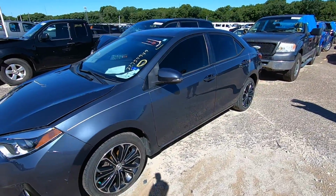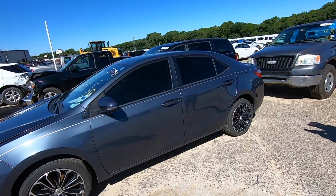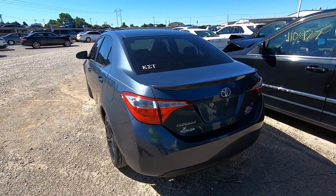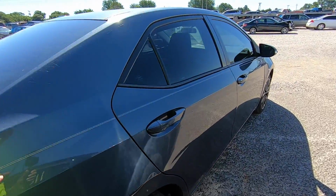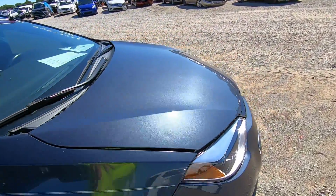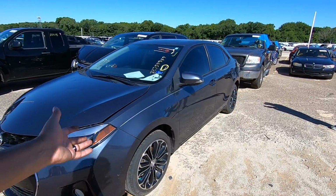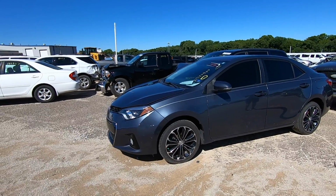The buy it now, basically what this company, whoever owns this, what they're wanting is $7,000. Now, if I remember correctly, and I go through a lot of cars, I think this one has a book value maybe around $11,000. So if they want $7 grand for it, about $1 grand in fees, out the door you're looking at $8,000 for a salvage car. We have to rebuild the title on it. It has to go in for the state inspection, obviously. It's riddled with hail damage, which, like I said, isn't a big deal to me. But if you're looking to make a profit on this, you're not going to make any money at $7,000. $8,000 out the door when you include fees. There's no money to be made.